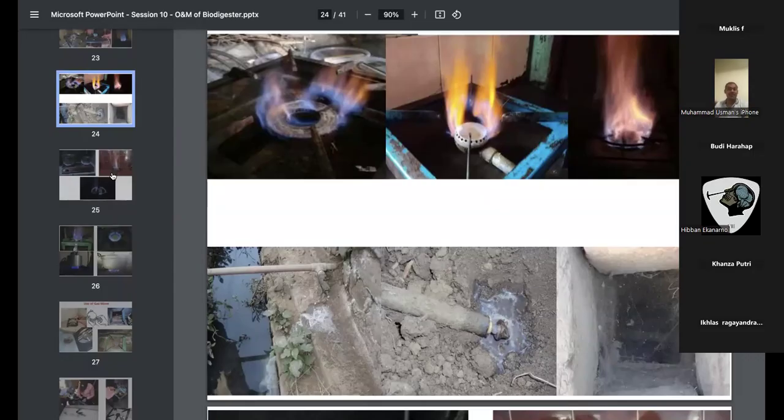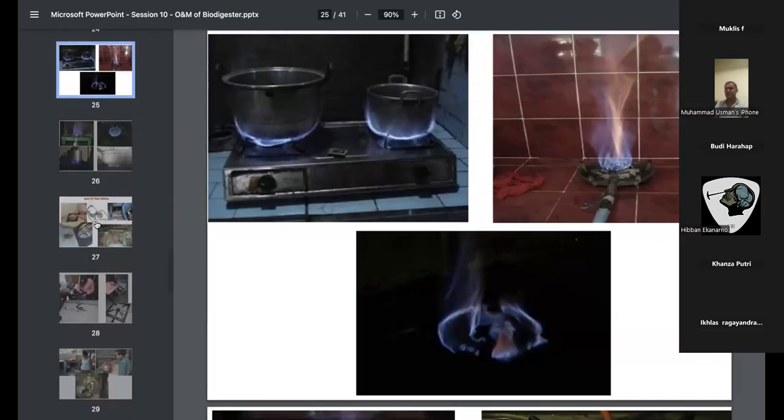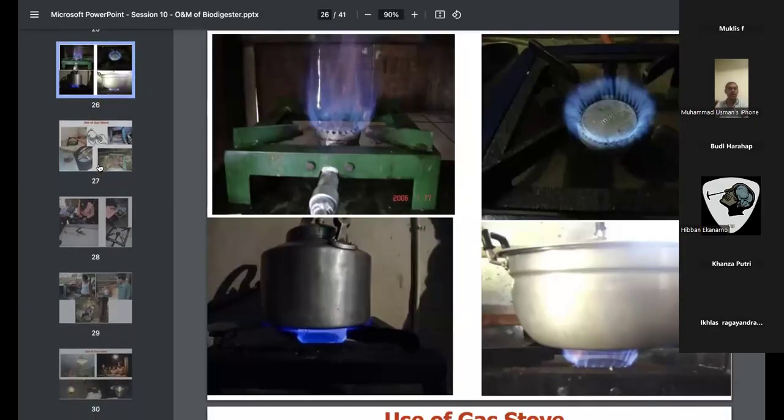And similarly, when you see a yellowish flame on the biogas stove, it means that there is moisture in the gas. If the flame is not fully blue, please check your water drain and remove the water. When you remove the water, you will get the bluish flame. Next, please. Here, the flame also has the same issue: the yellow flame means there is some water in the gas. And in the next slide, if you see, these are proper blue flames, and there is no water.